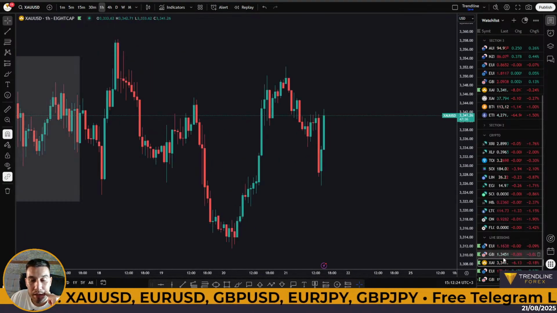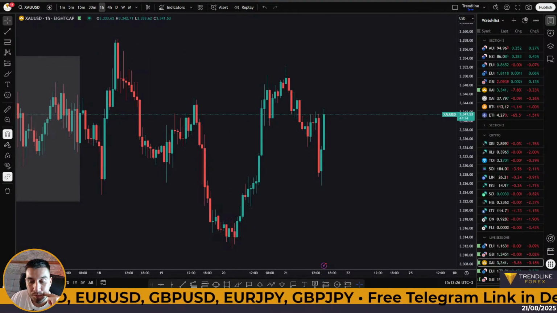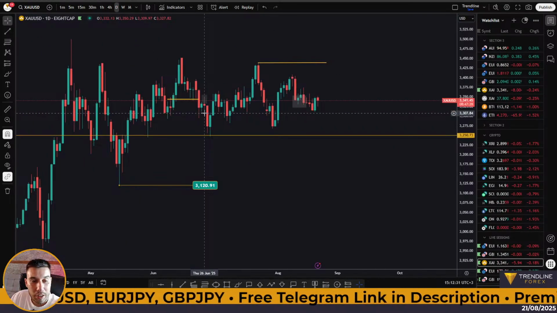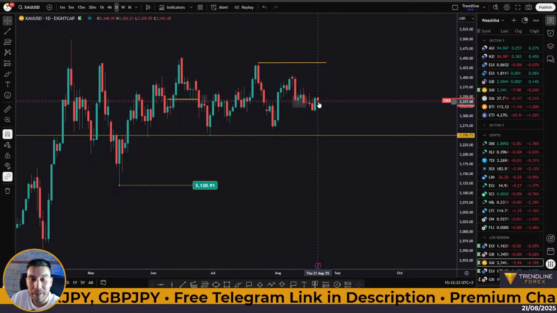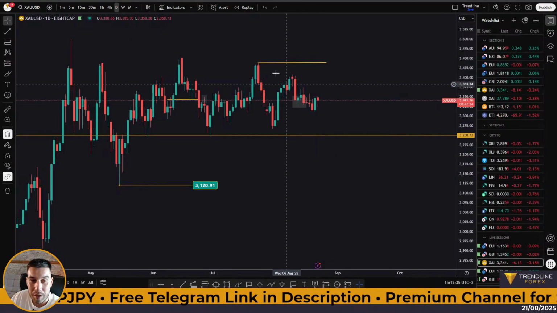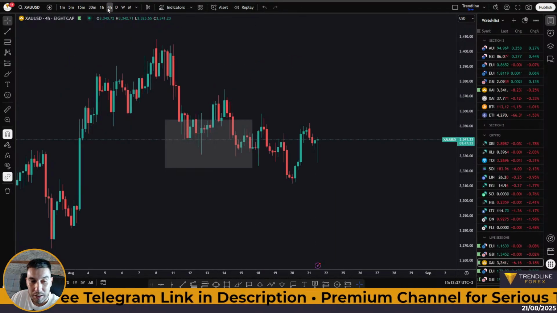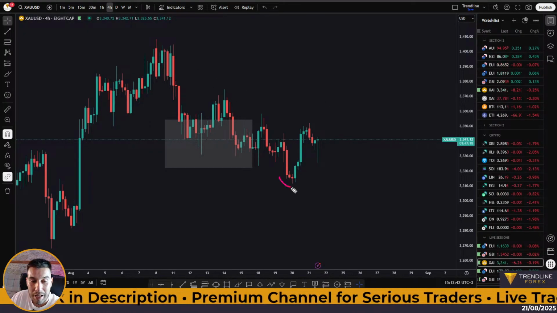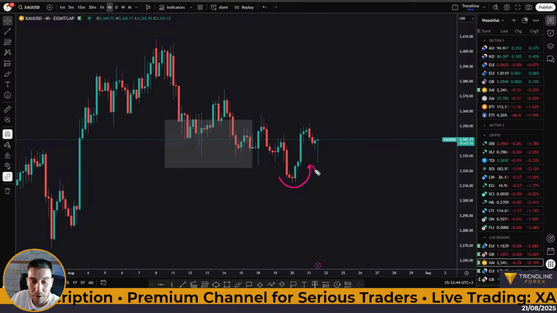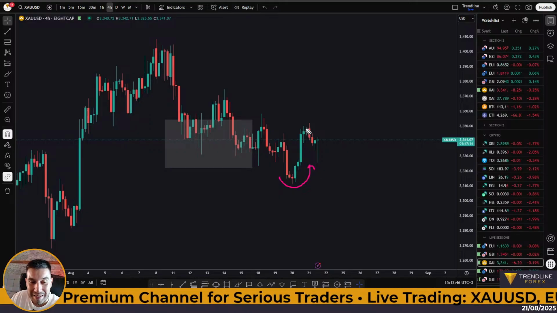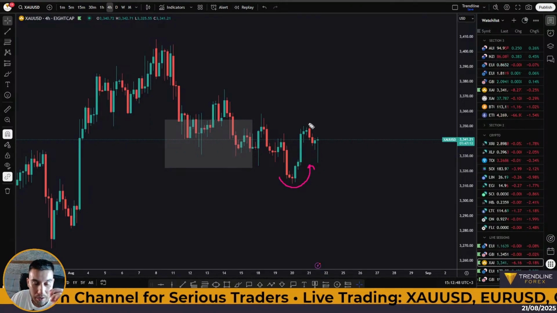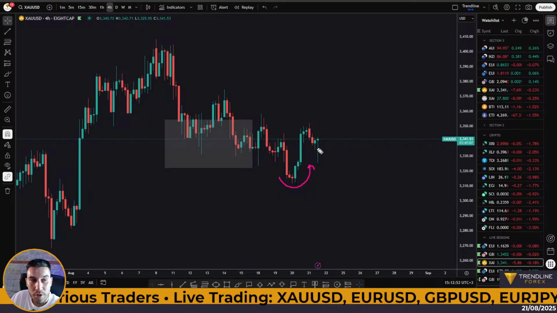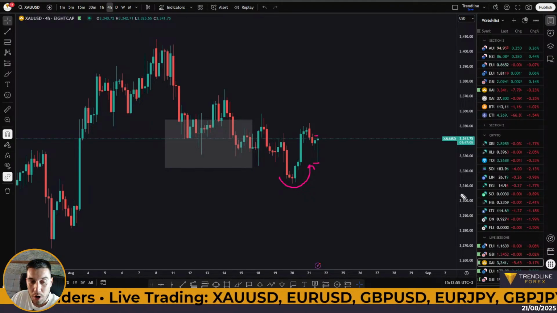Okay, and then of course we have gold. If we look at the daily time frame, we're literally in the middle of nowhere. We're in the middle of that range. Now, when you look at the 4-hour chart, after this retracement right here, it looks like we're now ending, at least for now, that retracement with a momentum candle, some bullish momentum candles.